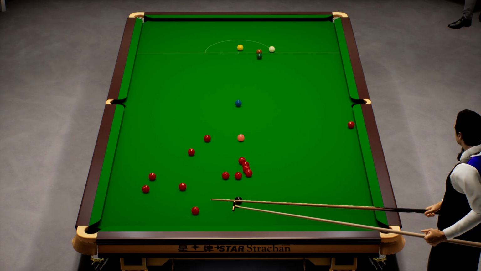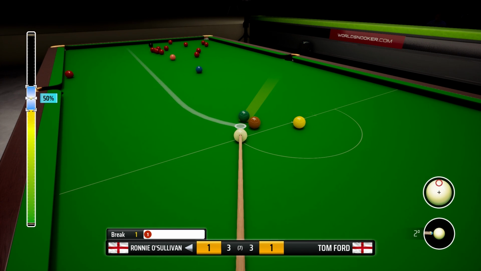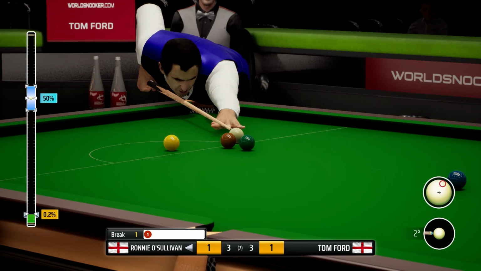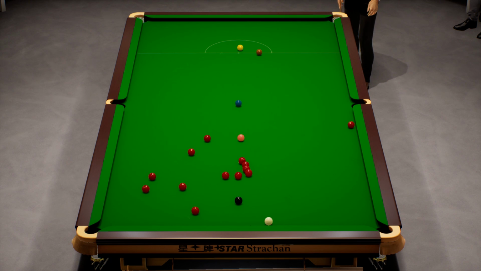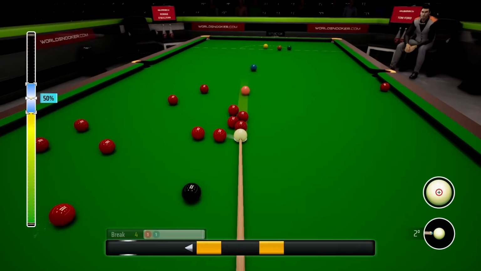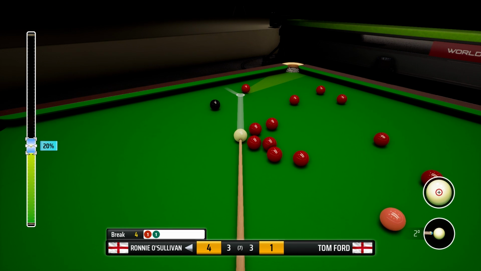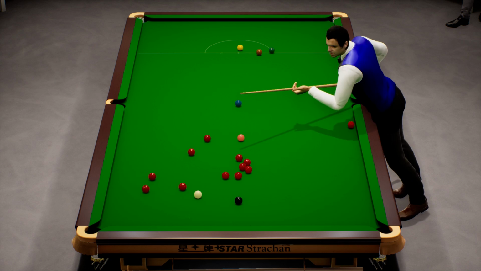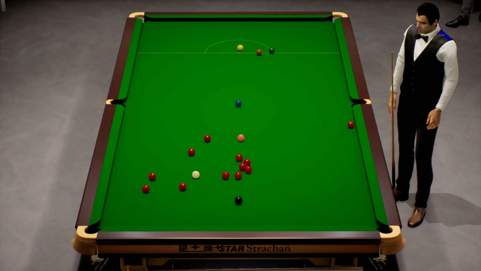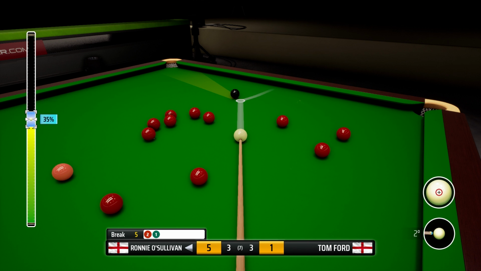Nice position to take on the yellow. Or can we get to enough of the green? Well, we can. Little bit of right hand side. Oh, not enough pace. Should just about be on this red, but not easy. It's there though. So 5. I'm just got to take it 1 pot at a time now.